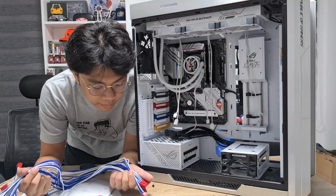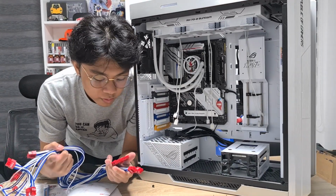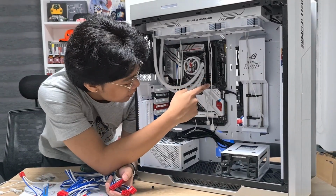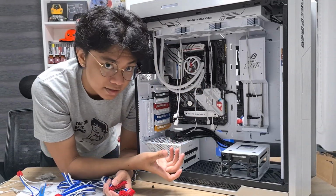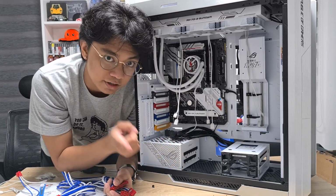So, cables. Well, I'm going to need only three for now. That's the 4 pin connector that will go right here, our CPU connector that will go right here, and our PCIe cable that will go through our graphics card later.